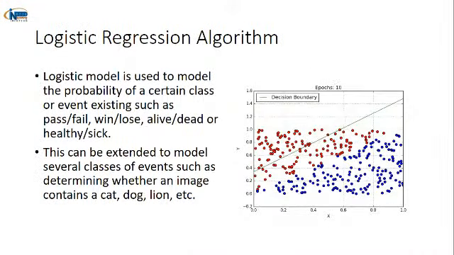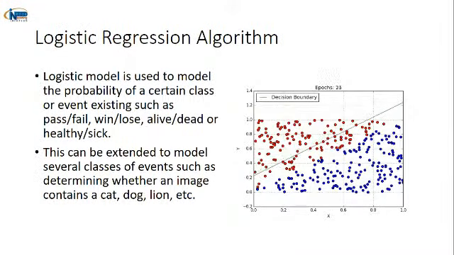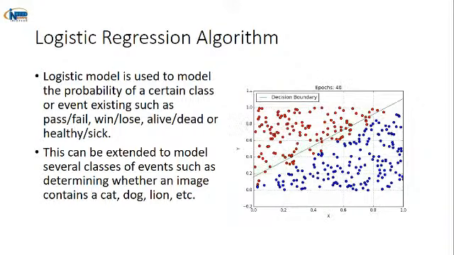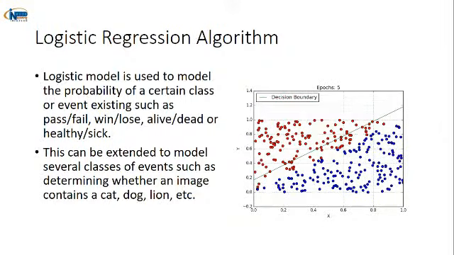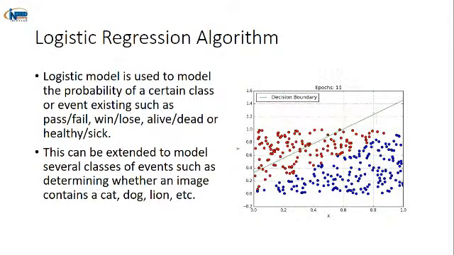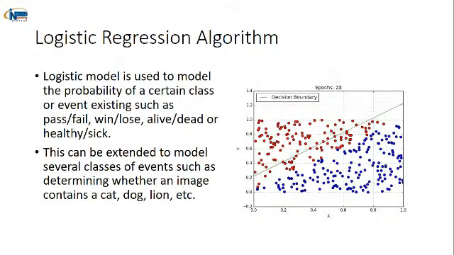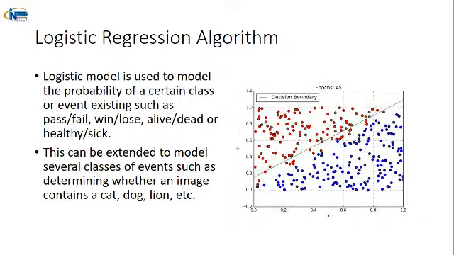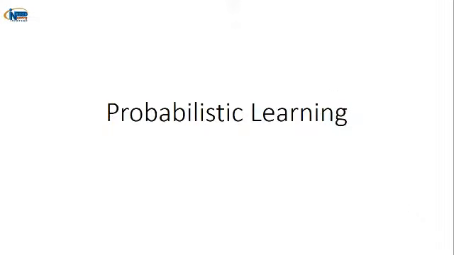There is one more type of regression which is called logistic regression. Logistic regression works on concepts like true, false, alive or dead, healthy or sick, pass or fail, win or lose. So the output is binary. In the diagram you can see that logistic regression divides the data into two parts. The line of regression is the decision boundary which tells that whatever is up is red and whatever is below is blue. So whatever new data comes will also be either red or blue. It will not have any other type.